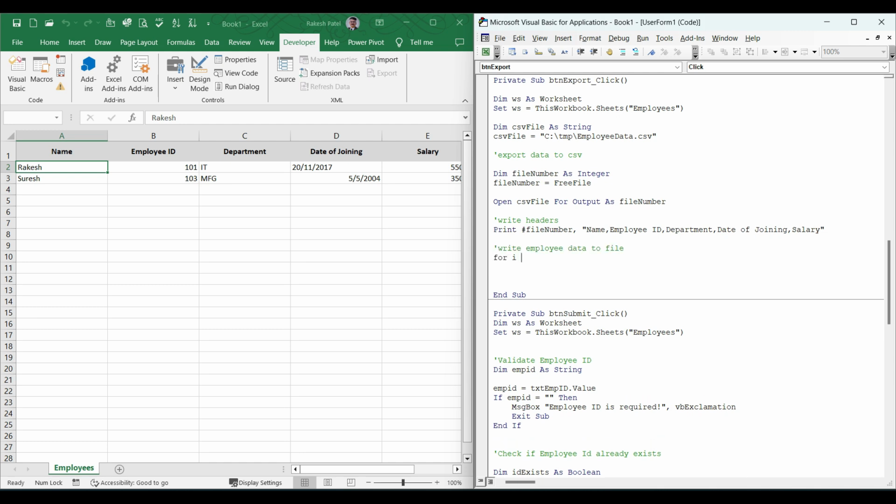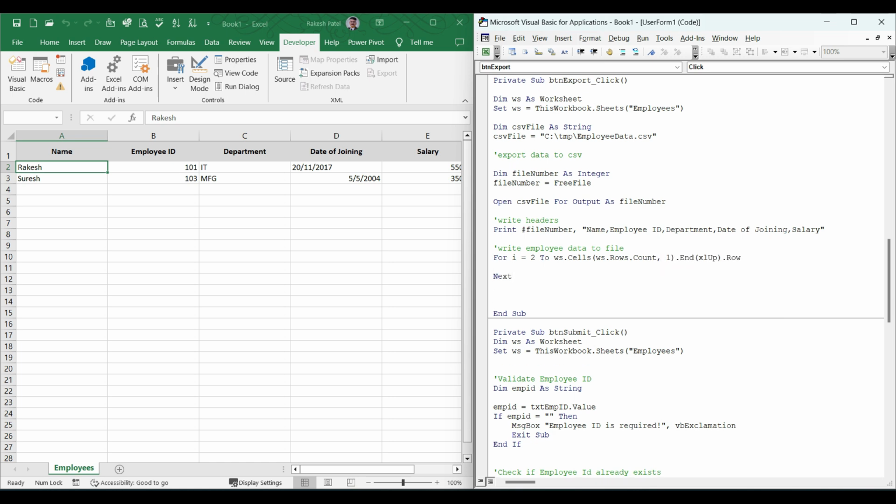Now we loop through each row of employee data in our worksheet. This loop starts from the second row because we assume the first row is the header in Excel. For each row we print the values from column 1 to 5 into the CSV file separated by commas.